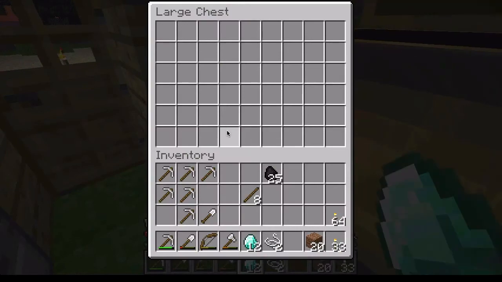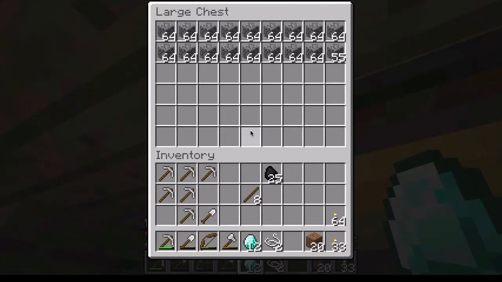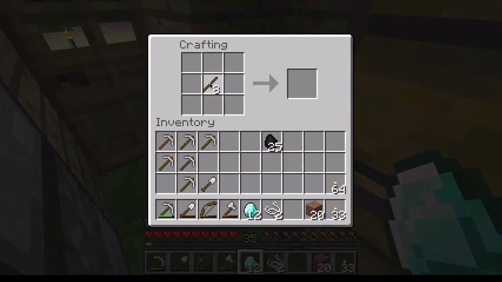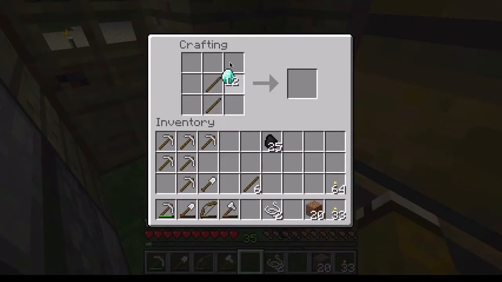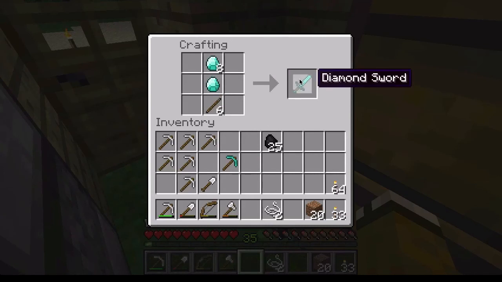12 diamonds and some more chest space. I didn't know you could do that with chests, by the way, place them like that and open them. But anyway, I'm going to make myself a pick, and I have enough to make a sword as well and still be able to make the thingamabobber that I'm trying to think of.